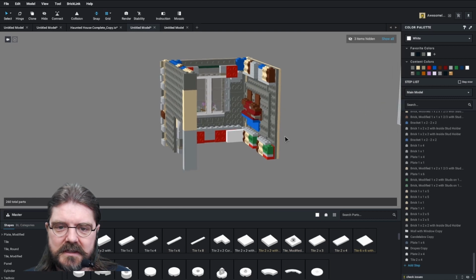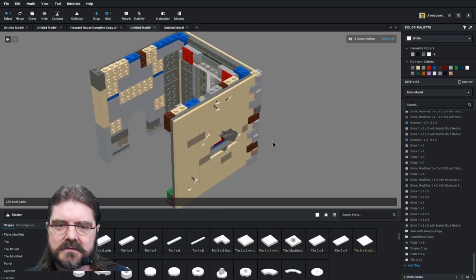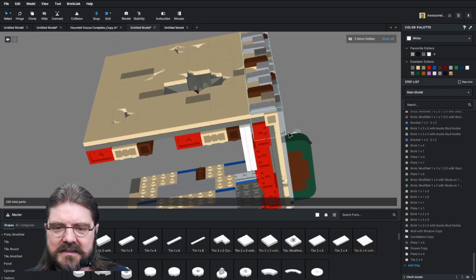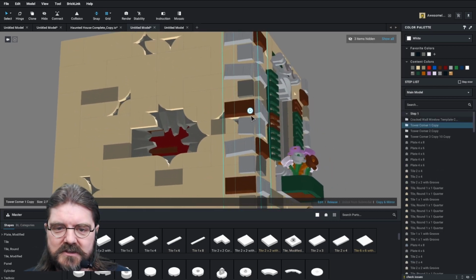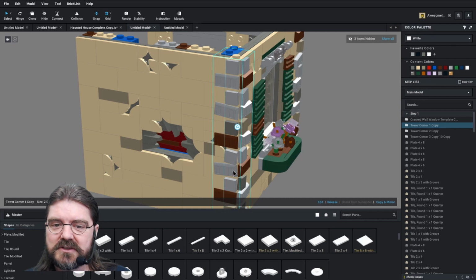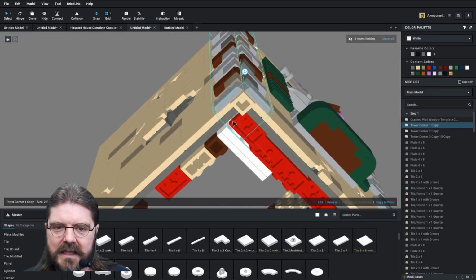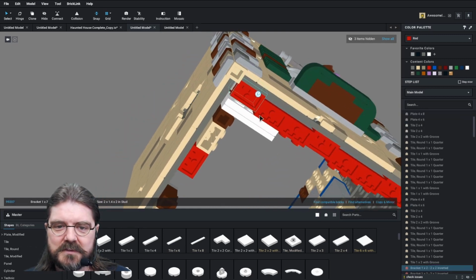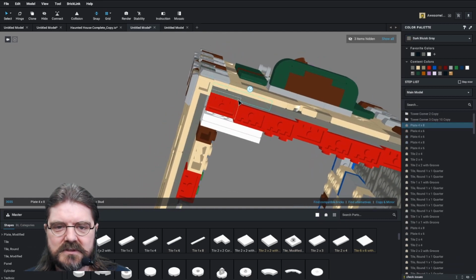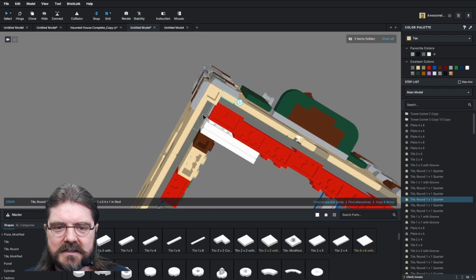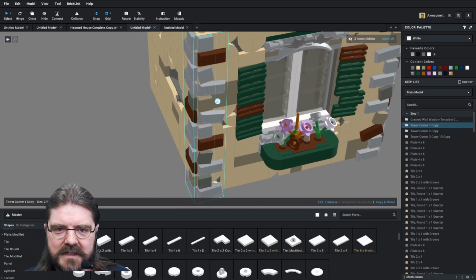So here I've color-coded the elements on the inside so you can get a better look at how to do that. One thing I should mention is that this corner is a little bit different than the previous corner I showed you, because I wanted to use these stud on the side bricks to create this edging, which adds a lot of character to the building. And doing so allowed me to use brackets on either side. And again, if we use a plate and a tile along each of those edges, it will create a flush edge for the tiles going along.